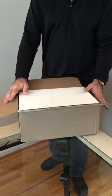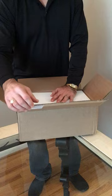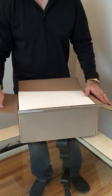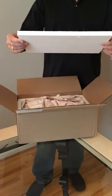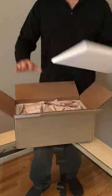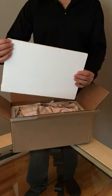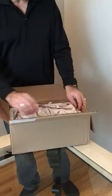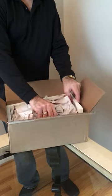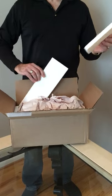First of all, there's a very high quality double-wall corrugated box — it's a very good quality box. Then we cut these thick styrofoam boards to fit perfectly the size of the box. This styrofoam is about three-quarters of an inch thick, and we line the entire box with it.